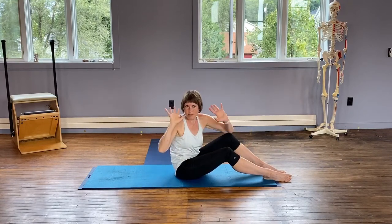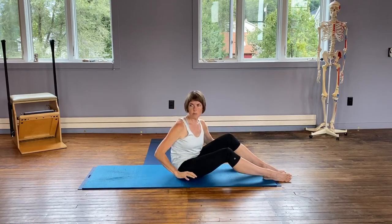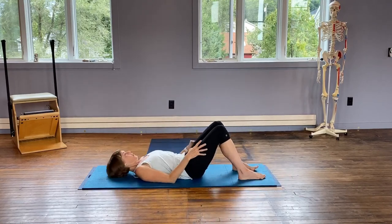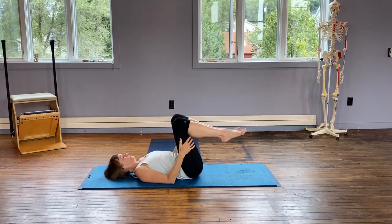So it's just a thought. We're going to go into the 100. We're just going to see if you can observe some of that happening. So back on your back, and then go ahead and take your legs up right away.